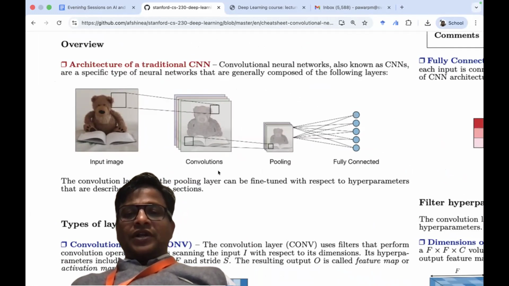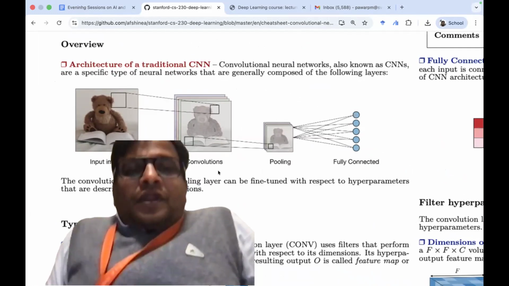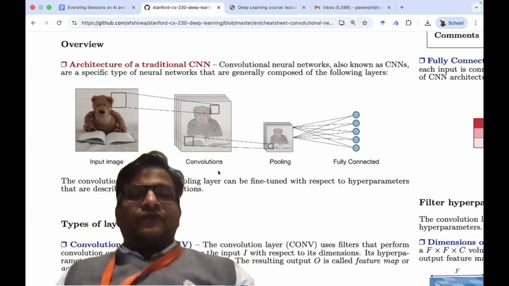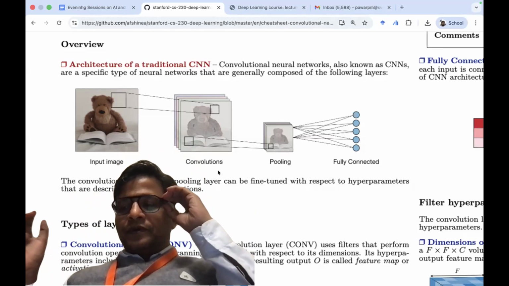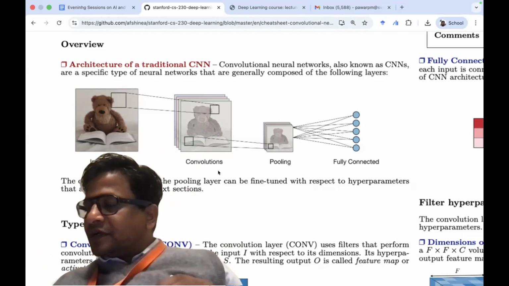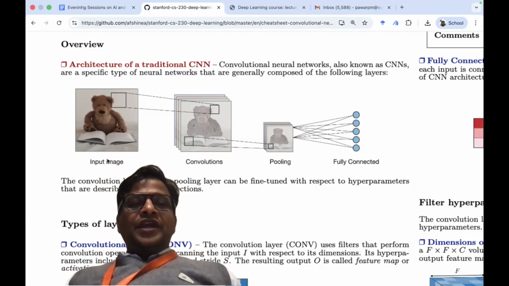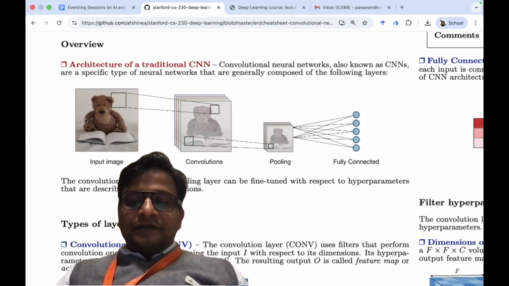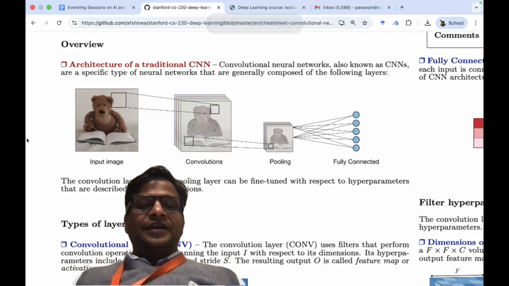If you recall our earlier lecture, in that lecture we had understood the concept of neural network, where we had some input, some output, and then there were hidden layers.